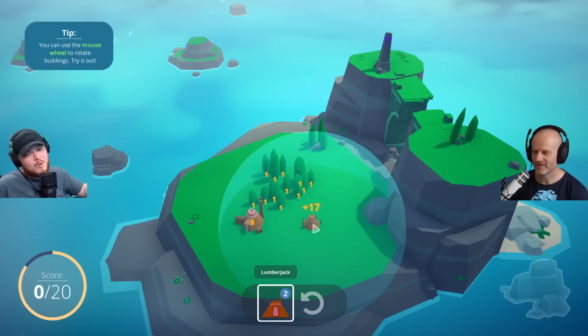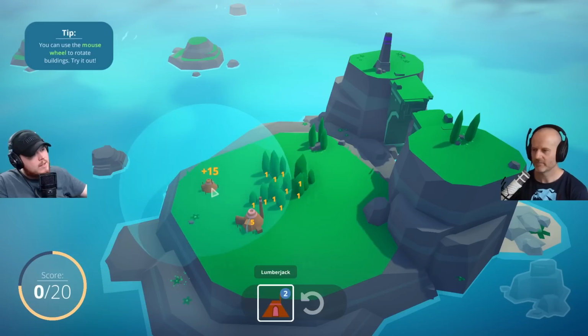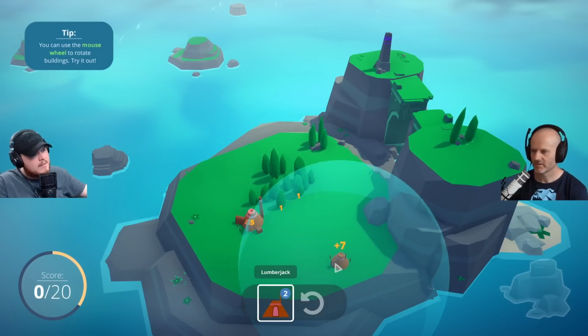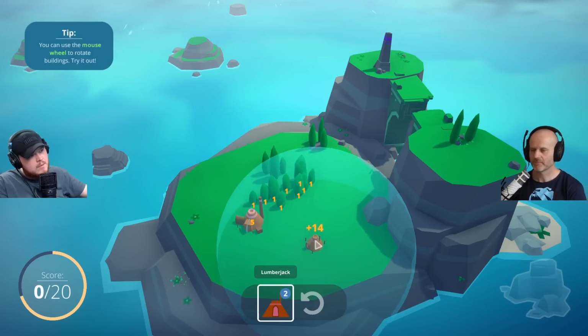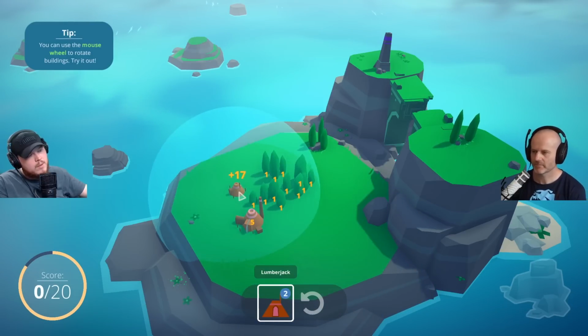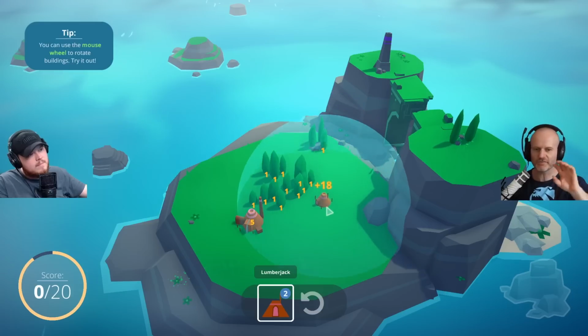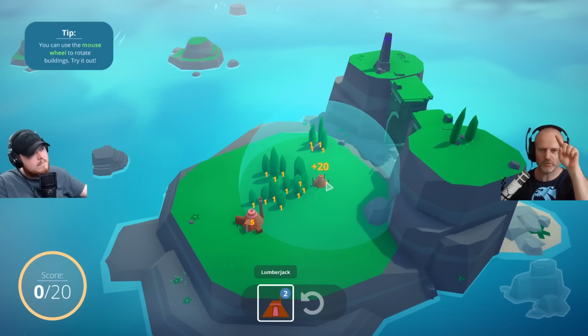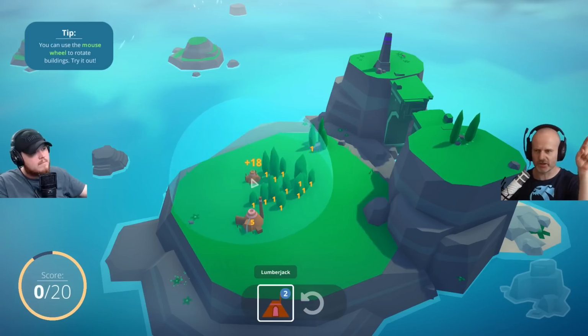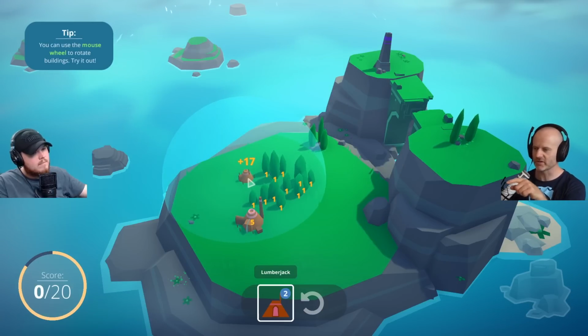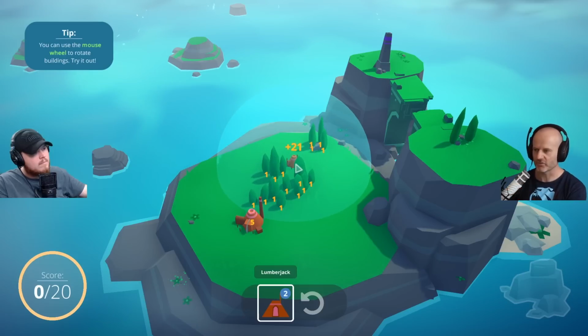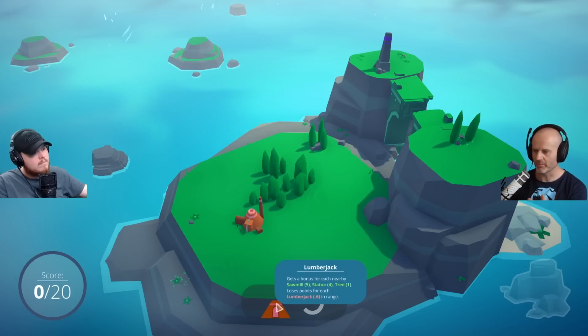Nice. So we talk about UI design too. One of the things I love about this game is the scoring is so clear. I'm not guessing what's going to happen when I place this. I can tell how many points I'm going to get for every placement. And it's right where you're looking. It's not up in a menu in the top right of the screen. That's often the easier way to do it implementation-wise. Let's just have a box up the top that has a plus. When you scroll around, that changes. But I love that each tree is giving us 1. I'm guessing a tree is worth 1 amount of lumber, and you're trying to maximize or optimize where you put it. That's really cool.